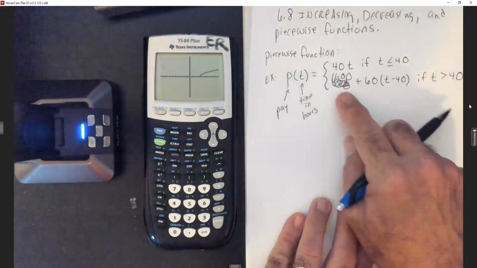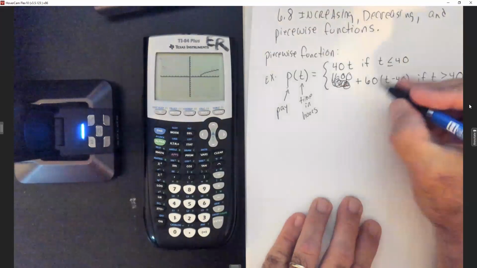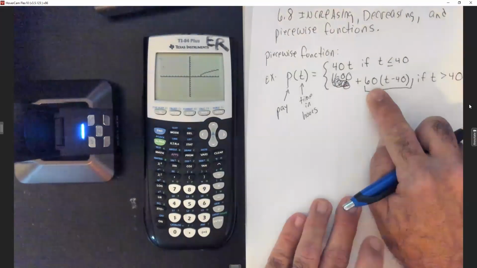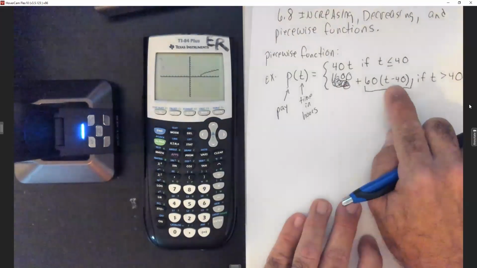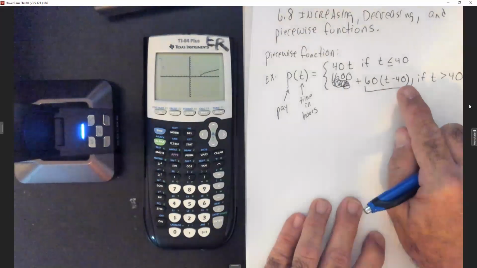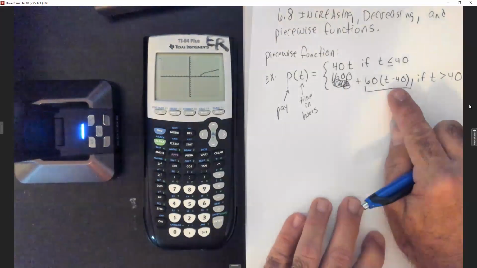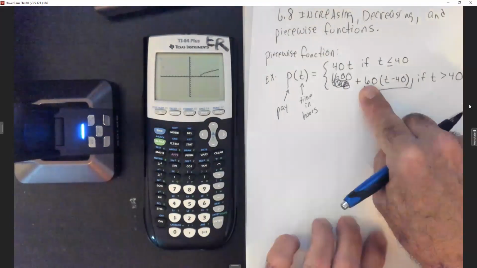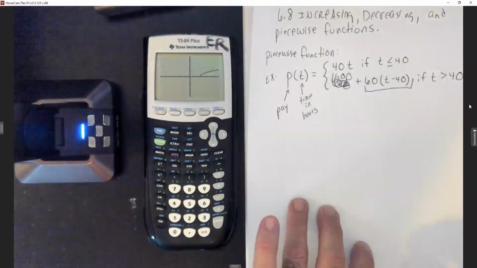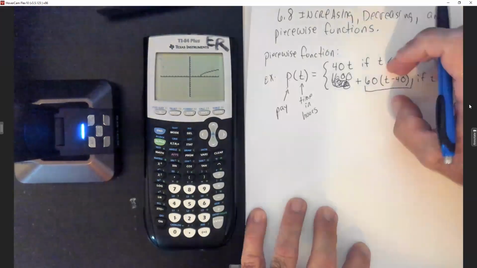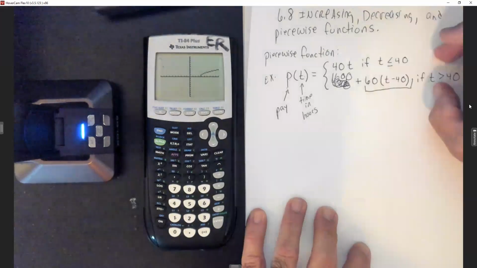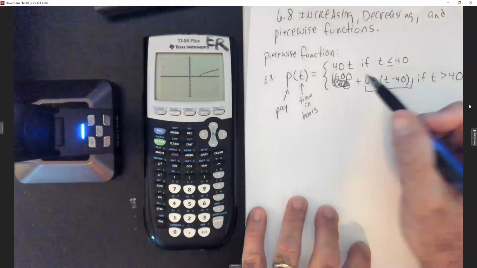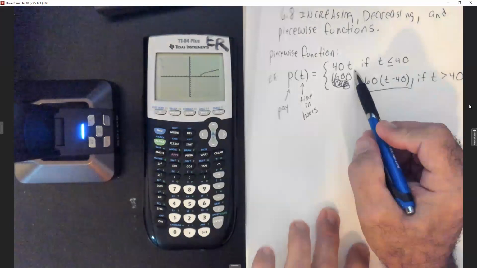So what I'm figuring out right here is their time and a half pay, right? Time and a half at 40 would be 60. Then you take the total hours minus the 40 that gave you your regular pay. So if I work 60 hours, 60 minus 40 gives me 20 hours at overtime times my time and a half pay. Y'all should do this kind of stuff if you ever work overtime at a job. Anything over 40 you get time and a half; up to 40, you get your regular pay times your hours. So hopefully that makes sense on these piecewise functions.